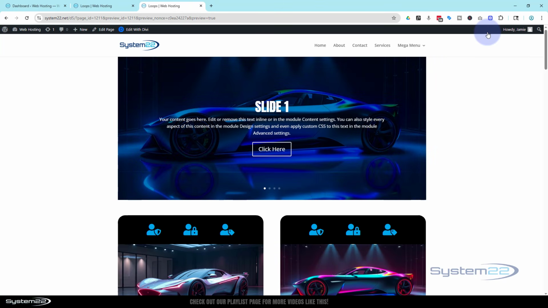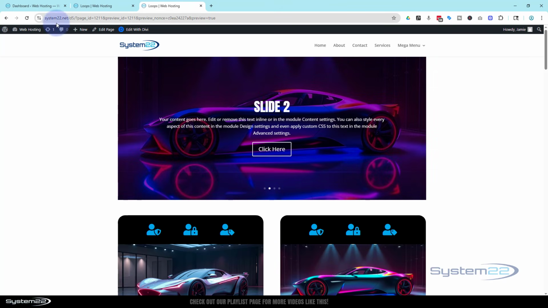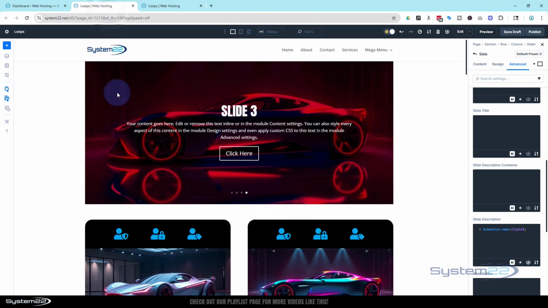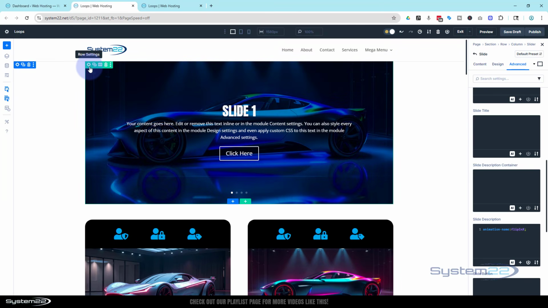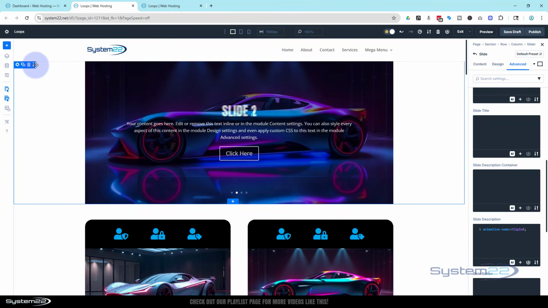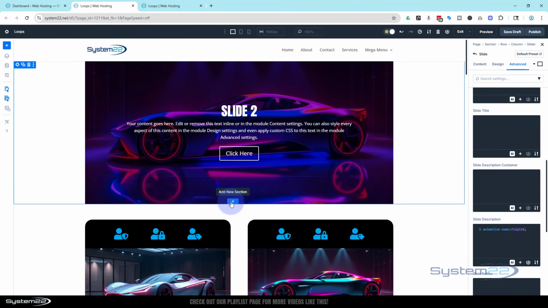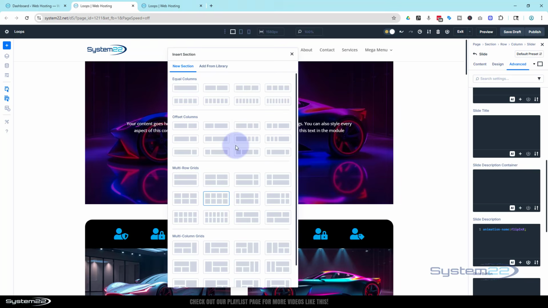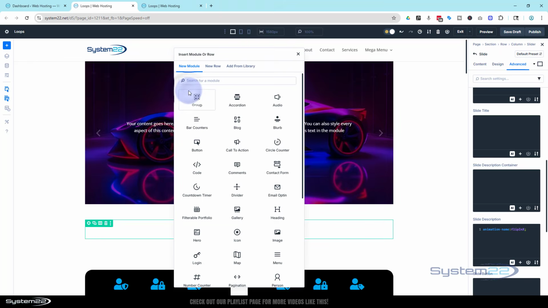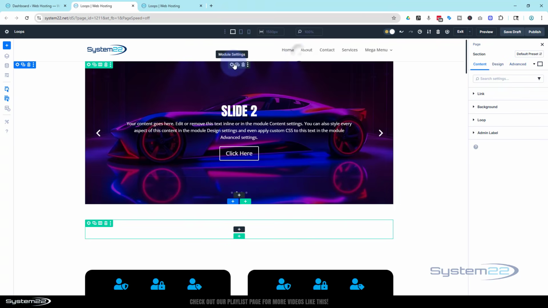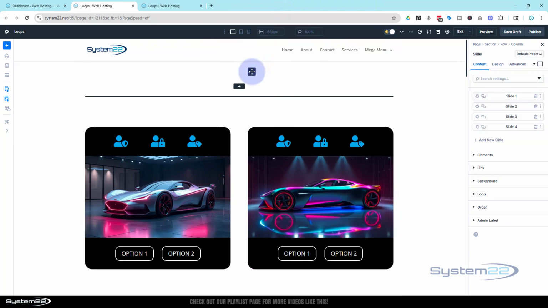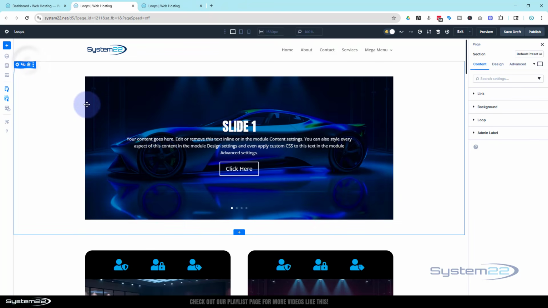Now my original, I made full width. For anybody that doesn't know how to do that, it's very simple. If we go back into our page here, I'm just going to go into the row itself, green tab for the row. I've taken away padding top and bottom on my section here. For instance, if I put in a new section, I didn't do that on this one. Just chuck a column in there. We'll just drag this one down into it. We can get rid of this top section there.